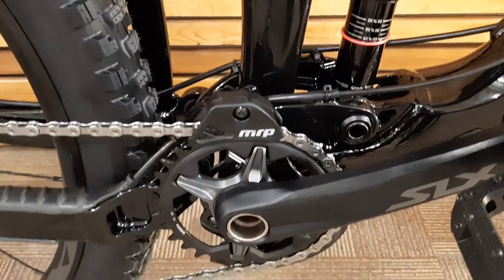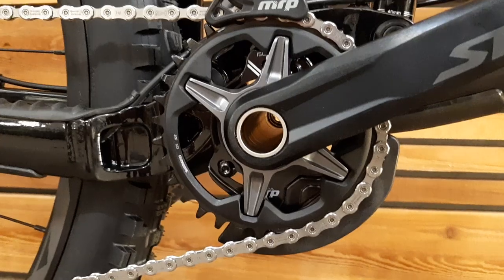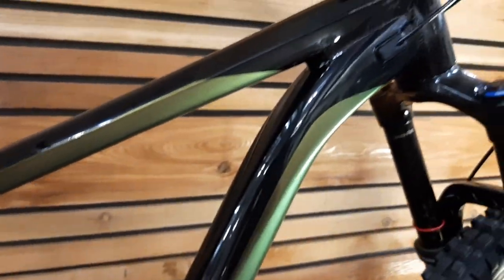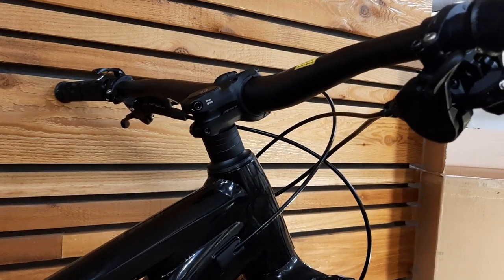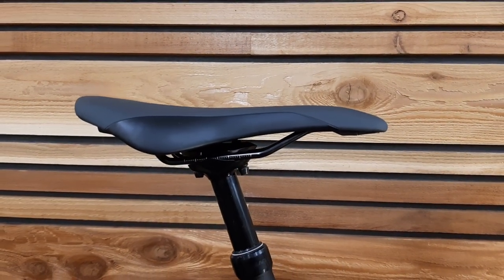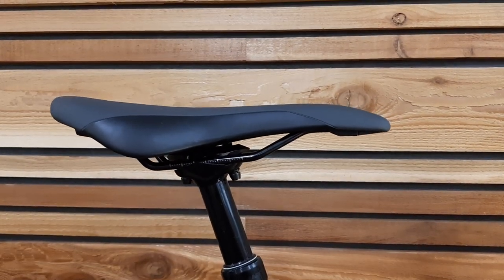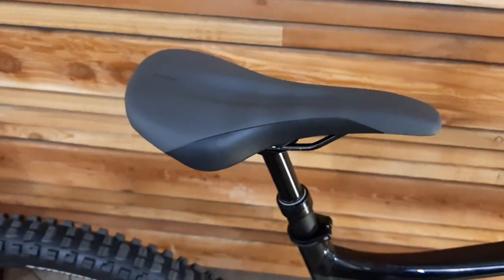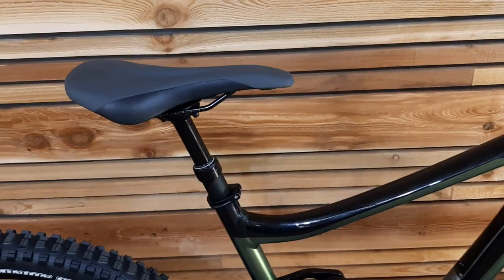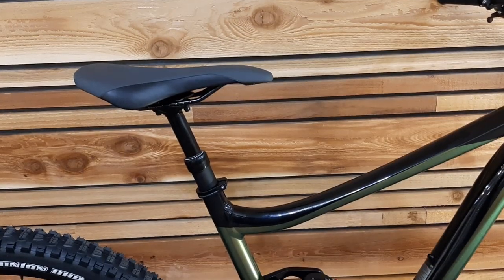There's an MRP chain guide, so they're really not leaving you with anything you'll feel like you have to upgrade. Your brakes, drivetrain, suspension, geometry — the unbranded Giant stem and bars are a comfortable angle and appropriate length. Even the saddle: the old Giant seat was perhaps one of the least comfortable things I'd sat on, but this Romero actually has some padding and a mildly cupped shape. In Canada at least, this might be the best way you can spend $3,500 and just go riding without feeling the need to upgrade anything.